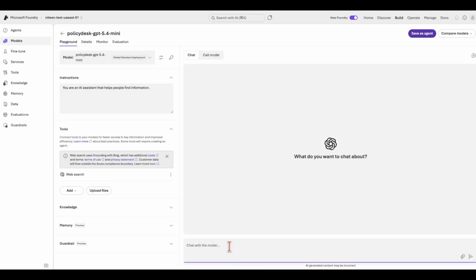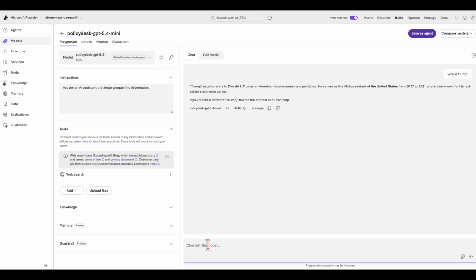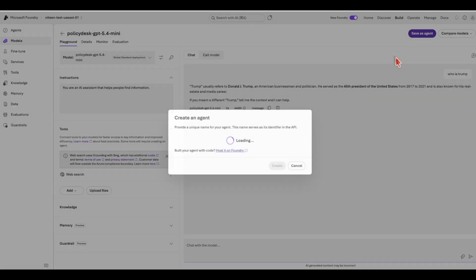For example, in this case, without system instructions, it's open. There are no restrictions, nothing. And if you type something, basically it will answer anything because there are no restrictions. But in our demo, we cannot use this, because we don't want anything hard coded and passed in our front end. We want mostly everything to be set up inside our AI Foundry, and with these new options as an agent, everything can be set up. So let's save this as an agent.